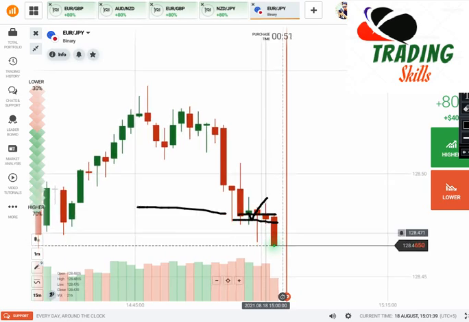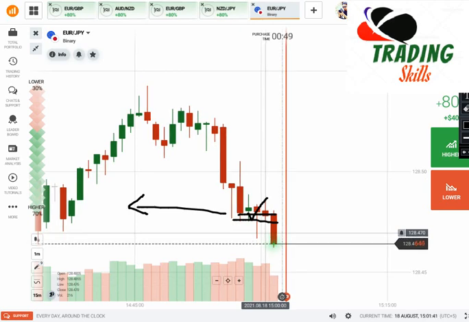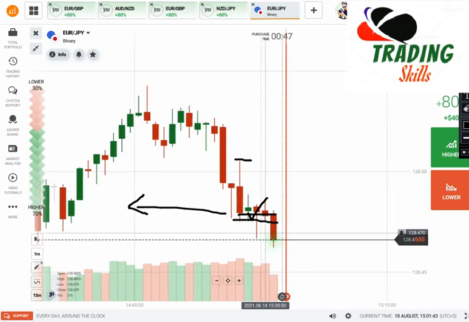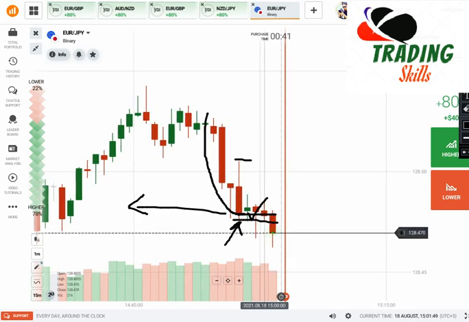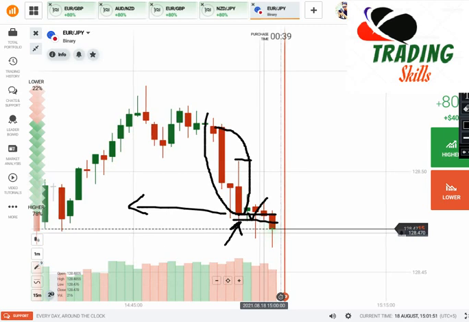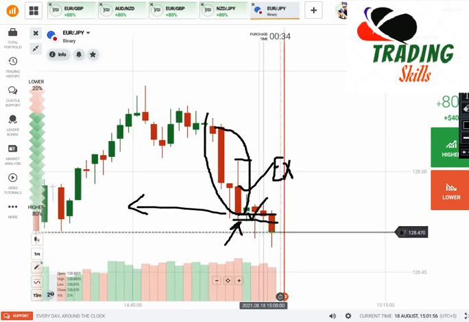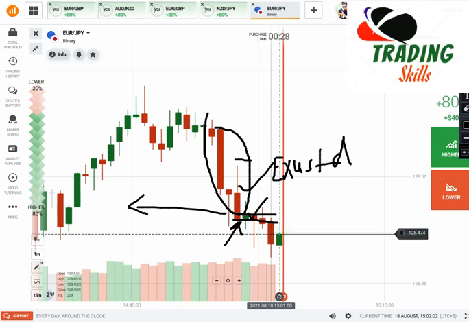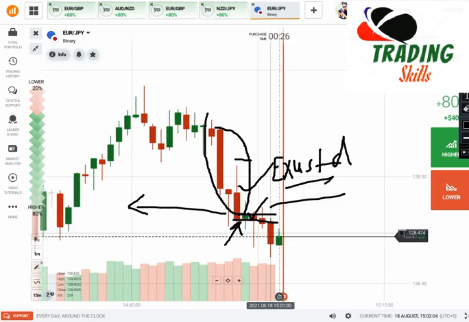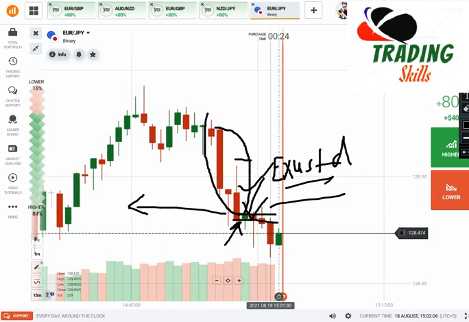So here I also predicted this candlestick to be closed as a bullish, and it closed as a bullish because I knew that there was a level, and you can see a new high, a rejection here. So you need to consider all these things, and now in the momentum you are seeing here an exhausted candlestick, so you need to check all these things. Okay, so it is an exhausted candle, so therefore we are getting here a buyer's entry.